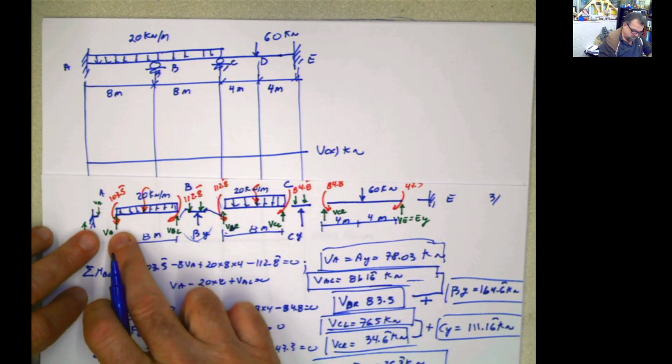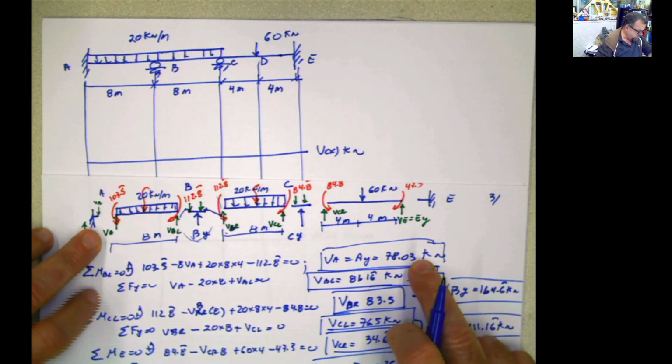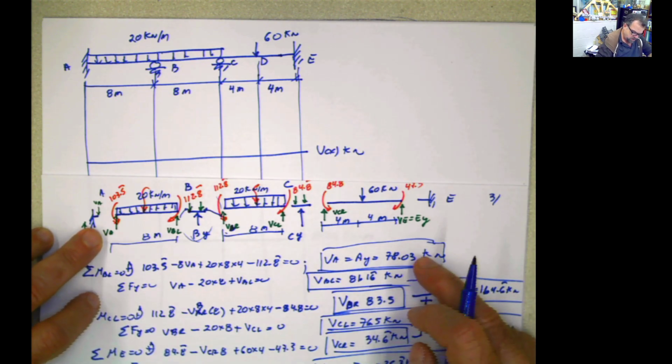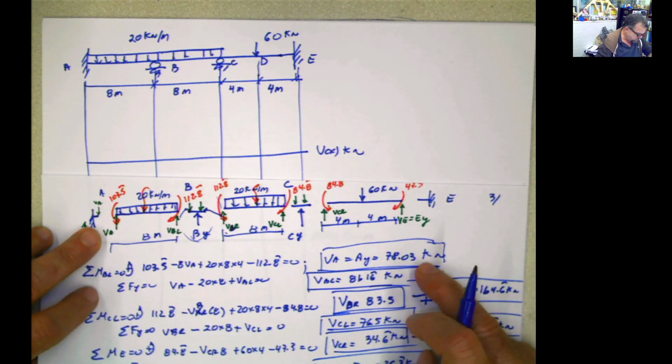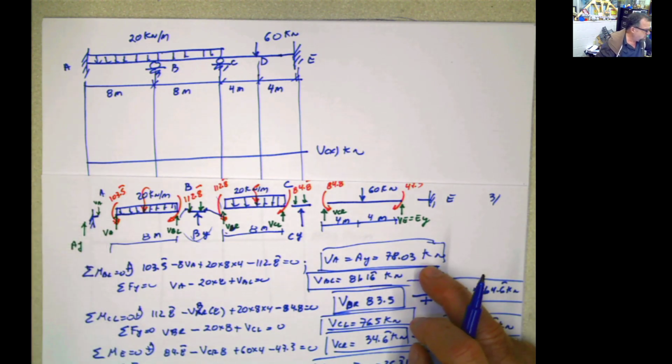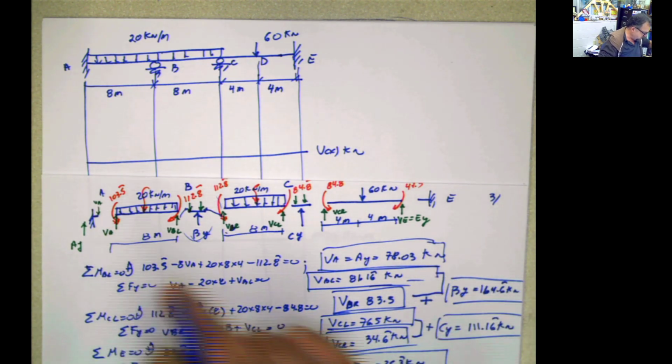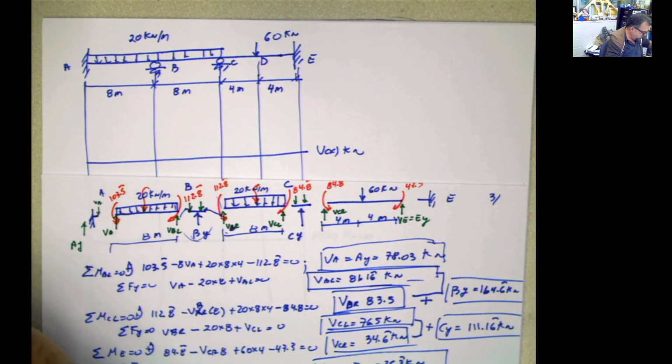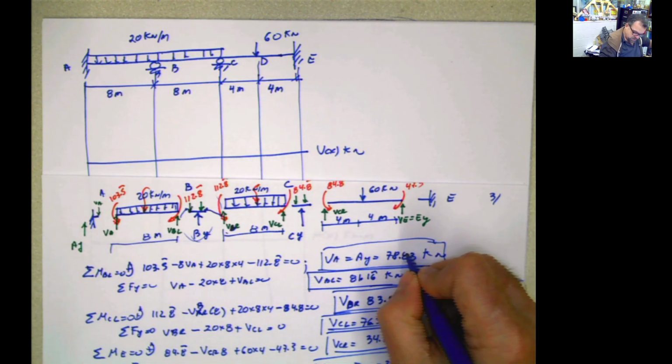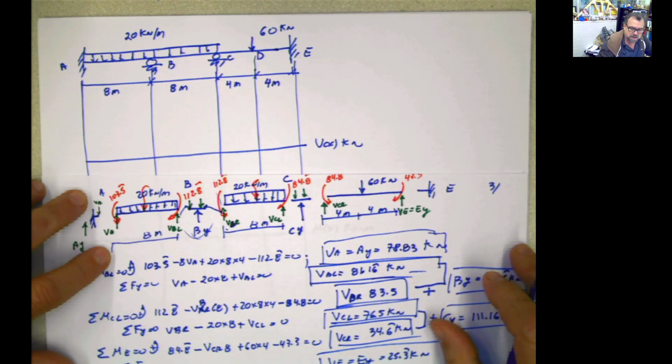VA, 78.03. I say 03. I lied to you. This is not 03. This is 83. Stop. Probably you detected it already. You're saying, you better keep singing and stop teaching, because you don't make so many errors when you sing. This is 83, but it's a good thing that I did it now.